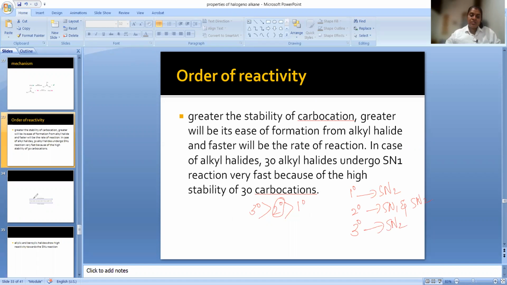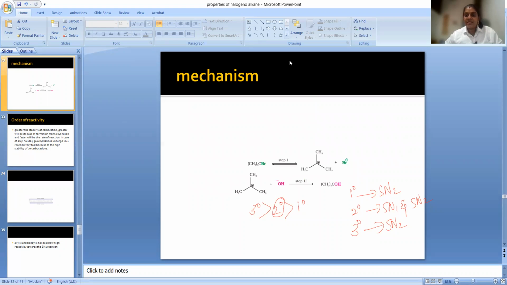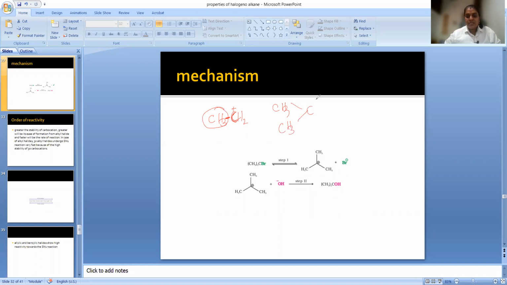Because, what is the reason? Because there is a formation of carbocation in the steps, right? If you take this particular step, you can see that there is formation of a carbocation. And we have learned about hyperconjugation and the stability of carbocations already. There are different types of carbocation. This is CH3CH2 plus. Okay, this is a primary carbocation because this carbon atom is attached to one alkyl group. Now this is (CH3)2CH plus, a secondary carbocation, because the carbon bearing the positive charge is attached to 2 CH3 groups. Now tertiary is also there, (CH3)3C plus. So the carbon bearing positive charge is attached to 3 CH3 groups.